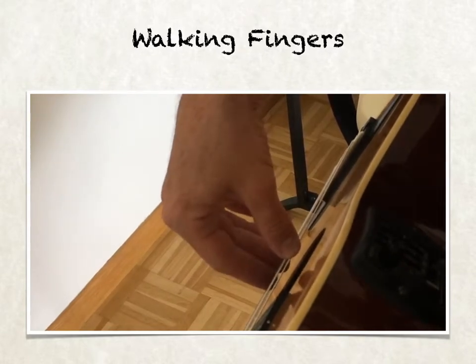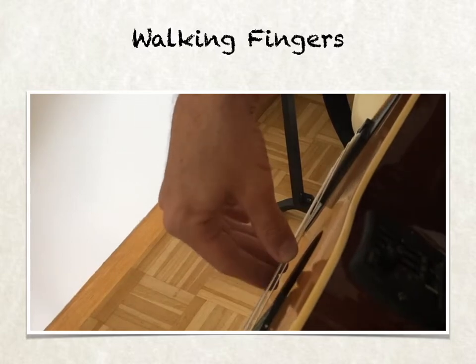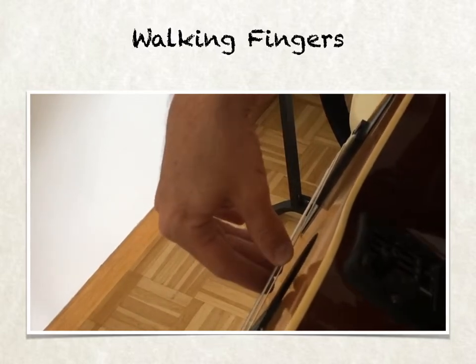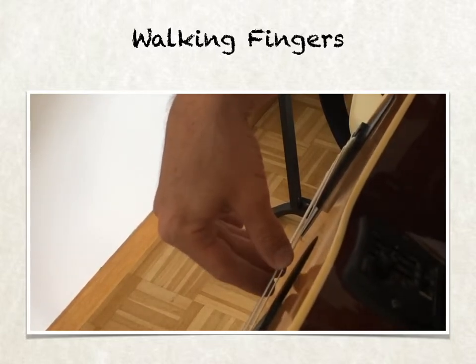Okay, and here we have it close up. So you can see that I'm walking my fingers on the E string of the guitar, which is the thinnest string, and I'm bringing my finger to rest on the next thickest string.